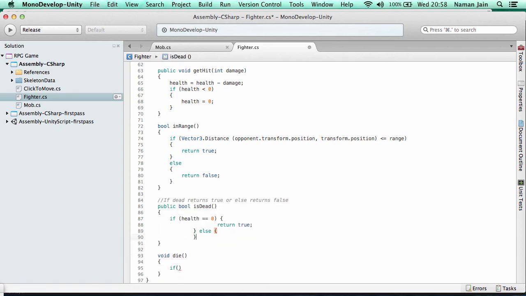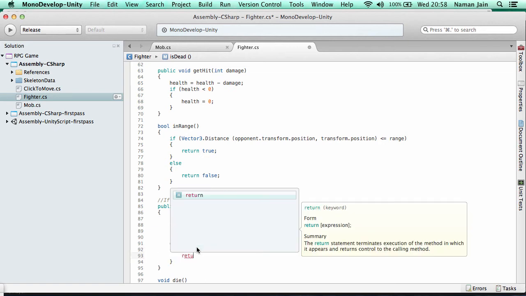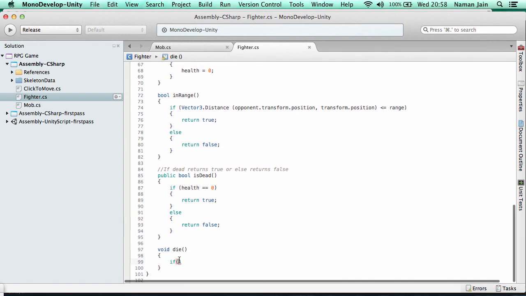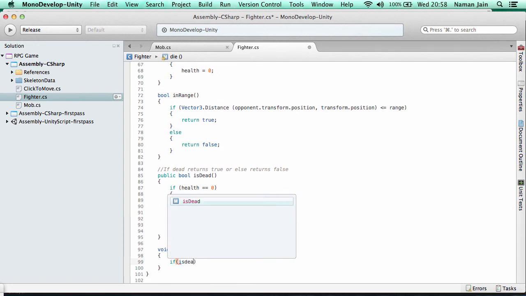And it's the exact same thing we're gonna do over here. Return false. And here we're gonna say if isDead. So basically you're checking if our health is equal to 0 or not, but just in a different method.